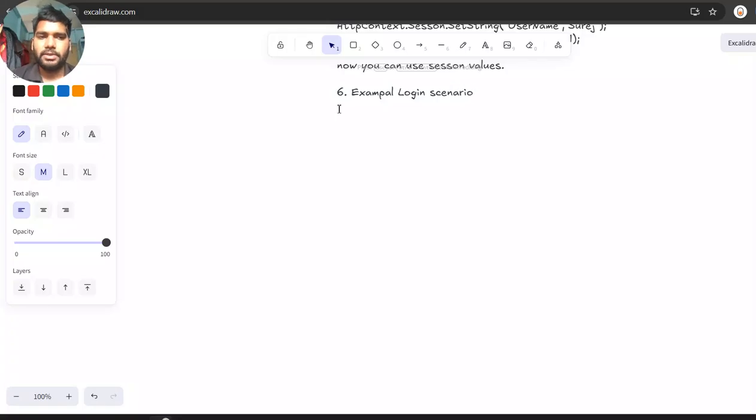In login scenario, after successful login, we just use HttpContext.Session.SetString. Inside have user email, user.Email, the input variable property.